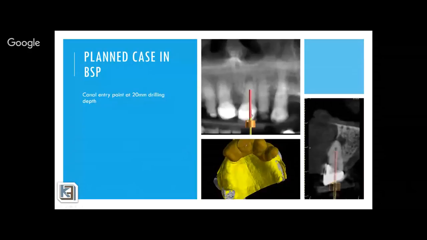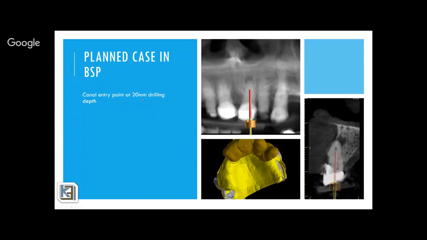Now, as you're planning it, you're not always going to be centered on the tooth. Your most direct line to the entry point of your canal sometimes may become a little bit deviated, and you come off more to one side than the other instead of being in the center. And you can verify this by looking through the different slices of the scan on the software.